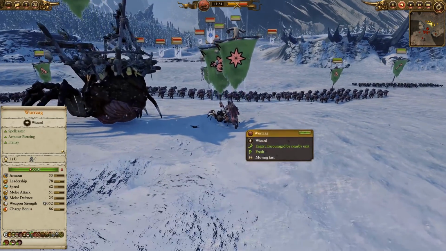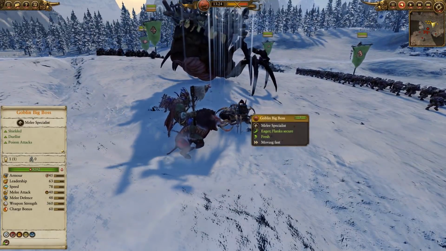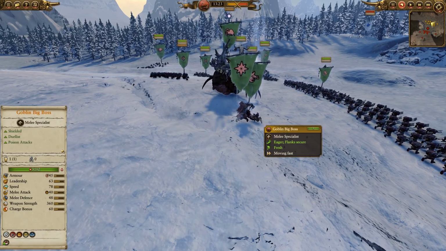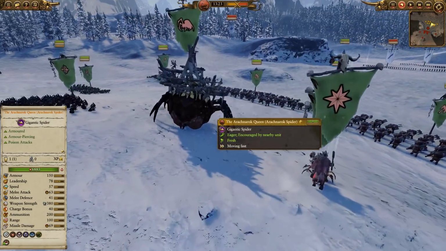For our leadership, we do have the Baconator on his hog, and he's going to be joined by a Goblin Big Boss. So I did cut one of the Goblin Big Bosses. I usually bring two, but in this case, I cut one simply so I could afford the Arachnoid Queen.